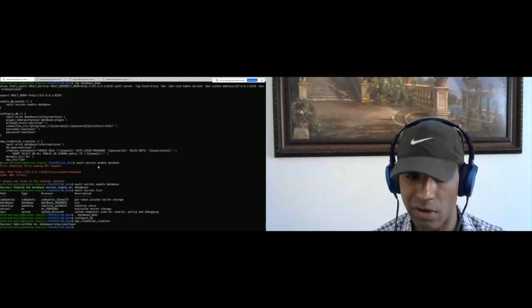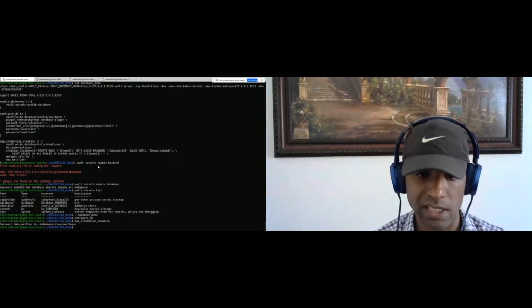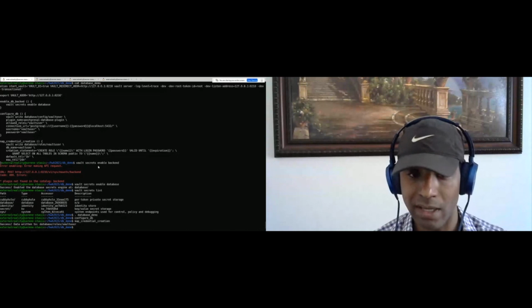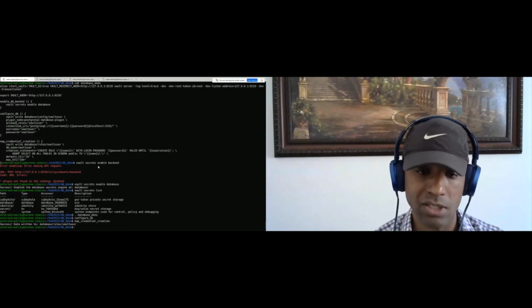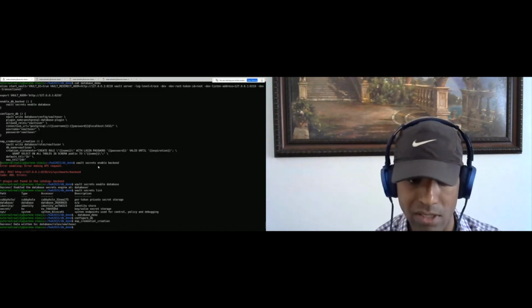And that is very purposeful. The reason is that we wanted to be able to run Vault anywhere so that we can manage secrets anywhere. And that's one of the main strengths of Vault, that you get identity management and secrets management in any environment that you happen to be working in. Not only that, you can use it with any authentication backend that you might already have. And you can use it to manage the secrets for any system you might be using, either with predefined secrets engines or secrets engines that you create yourself.